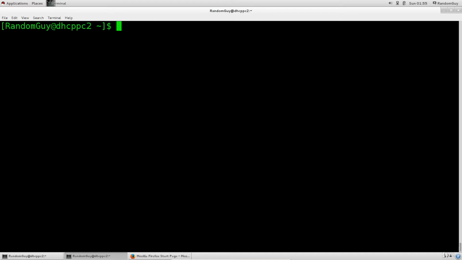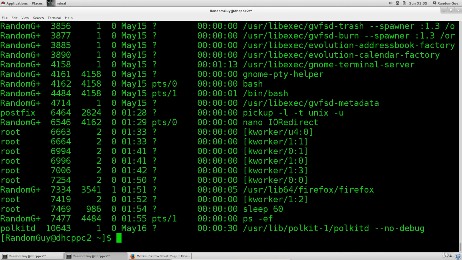For the time being, we're just going to use ps with arguments ef, which is going to give us a list of all processes, regardless of the user as well. This is a passive one as opposed to top, because top is live, and this only gives you a list of running processes at the time of the command's execution. Anyway, let's press enter here and see what we get.